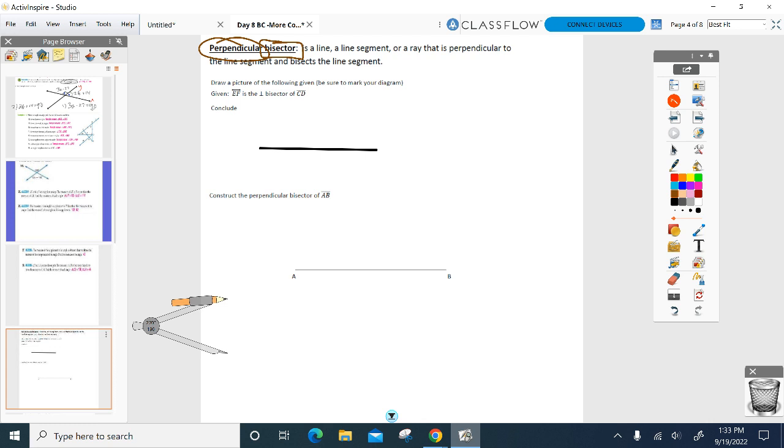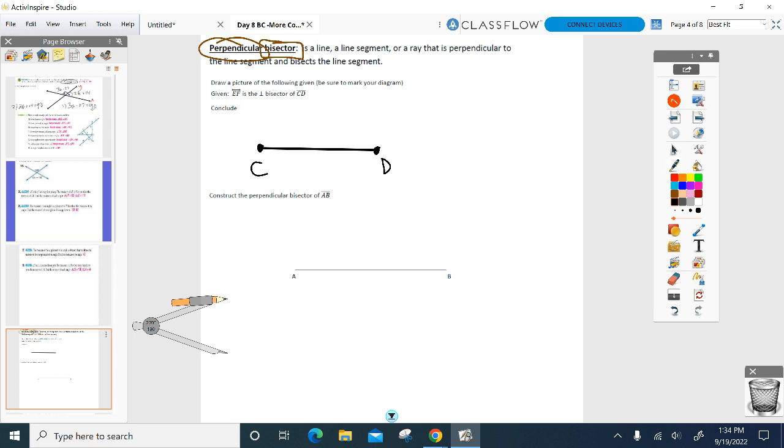So we're going to take EF is the perpendicular bisector of line segment CD. Put your compass down, draw line segment CD. I don't care how it looks, draw line segment CD for me right now. Just draw a line segment named CD. That's all I'm asking for. Okay, let's see if we can do this. Now I want you to draw line EF, so it's the perpendicular bisector of CD.